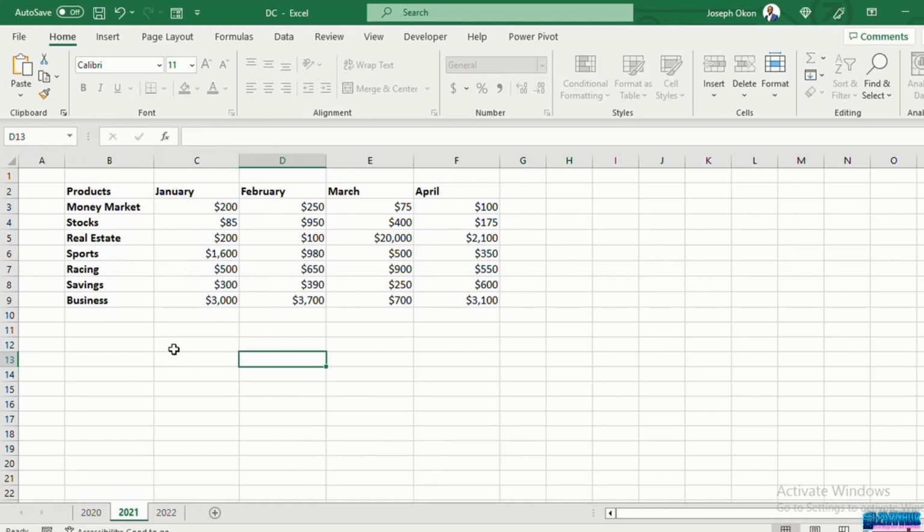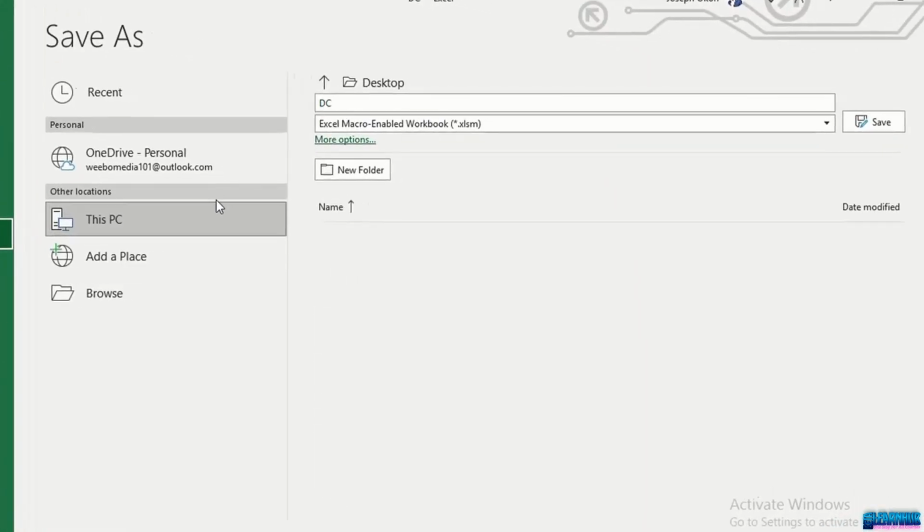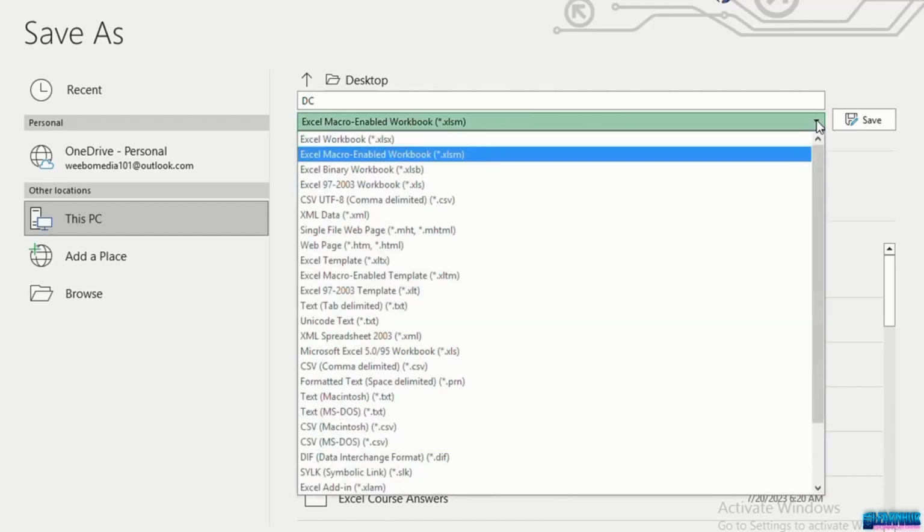Now if you want this to work, let's assume you want to save it as locked. All you need to do is save the new change. To enable your workbook to be saved with the macro, you can't use the normal Control S. What you need to do is go to File, then Save As. You can see right now, Excel Macro-Enabled Workbook. If you don't choose that extension, it won't work.